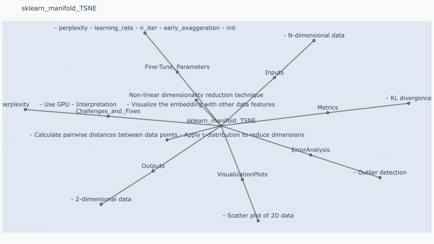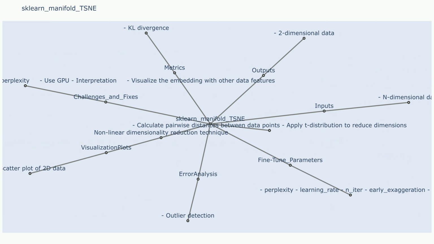Metrics. Kullback-Leibler, KL, divergence: the KL divergence between the high-dimensional and low-dimensional probability distributions quantifies how well the embedding preserves the local neighborhood structure. Silhouette score: this metric evaluates the quality of the clustering structure present in the low-dimensional embedding. Visualization plots.